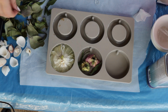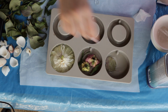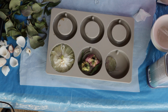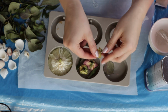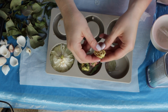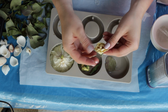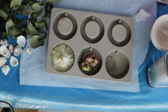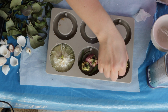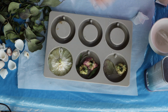I think what I'd like to do for the next one is take some of this beautiful eucalyptus and let's take this white flower here and just again open it up a bit. Just gonna go for a quick little dip and place. And then for this one, I'm gonna take some of my gold leaf and put it in there.